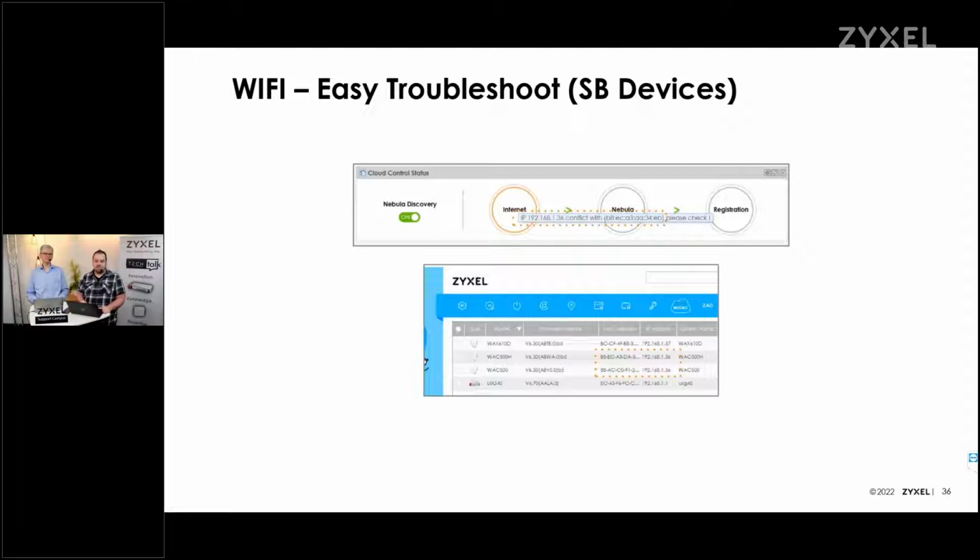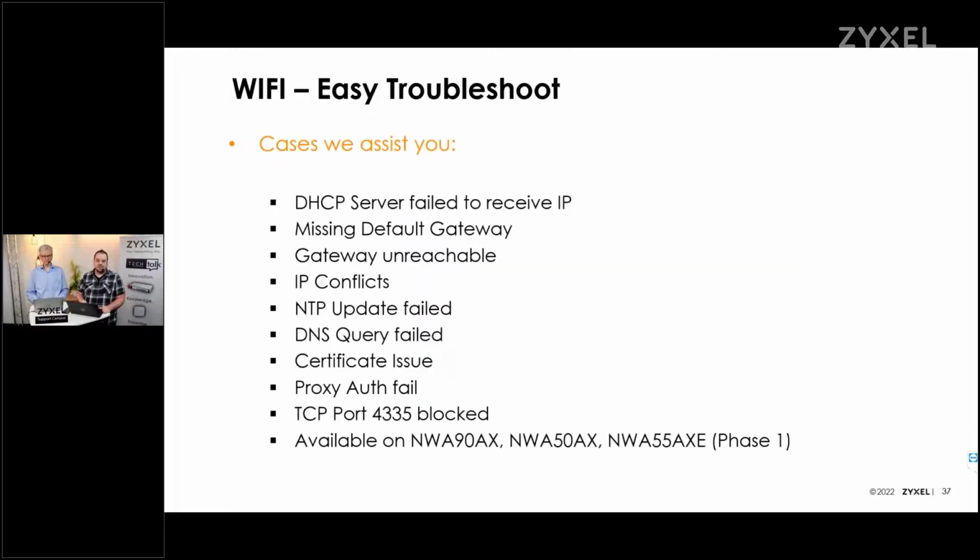and fix this issue. And we have added a lot of error messages into that tool. So whatever fails, like a gateway is not there, ports are blocked, you would be able to see that in the future on the new access points, and on older access points at a later time.